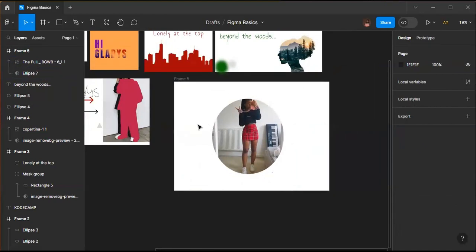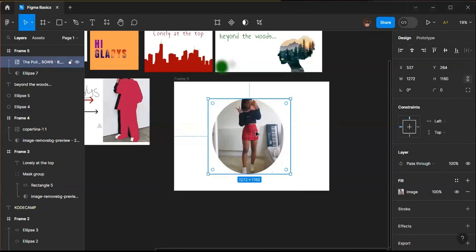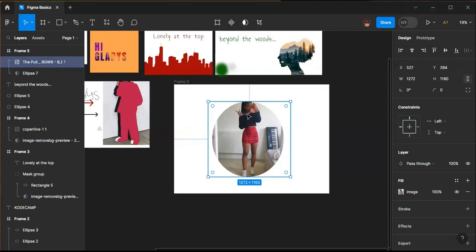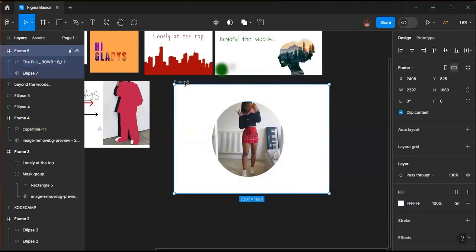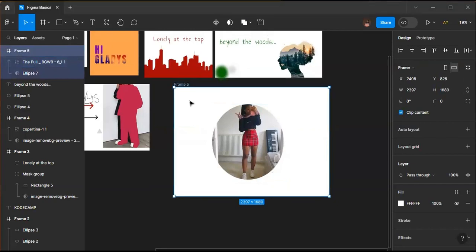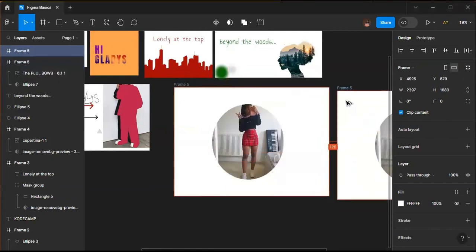The next thing I would like for us to try is the effects. So with that, I'm just going to duplicate this frame.